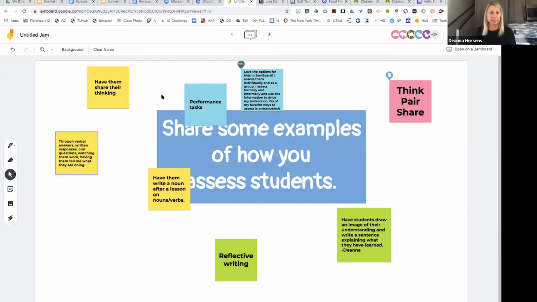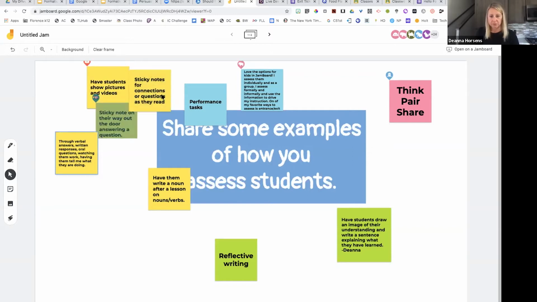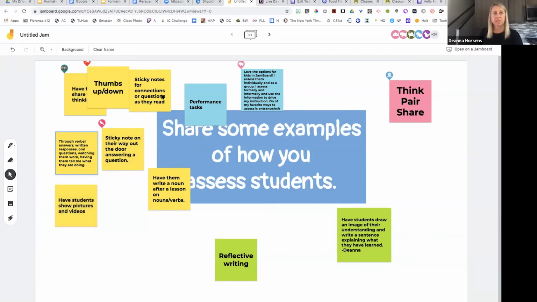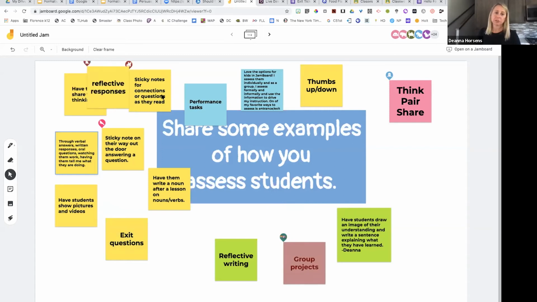These are all really great ideas. Performance tasks, reflection writing, sticky notes on the way out. And then if you are remote, you could always use something like Jamboard for your sticky notes. A lot of us used to use Padlet, and then Padlet actually started charging. So this is a really good alternative to Padlet.